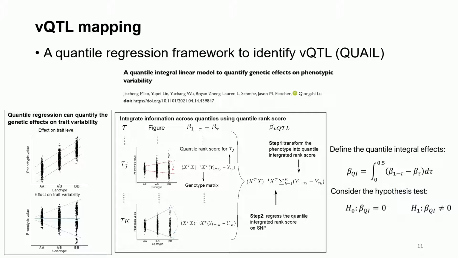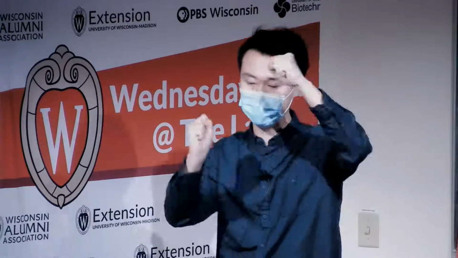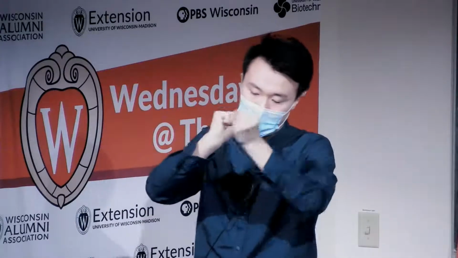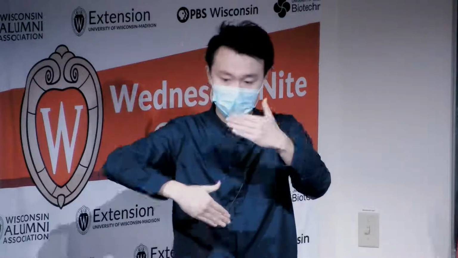That's illustrated by the formula on the very right-hand side. Eventually, we wanted to build something that looks like this. For many different tau, which is a quantile, we want to quantify the difference between a pair of regression coefficients. The intuition is we want to compare the 90% quantile regression slope versus the 10% quantile regression slope. Similarly, compare 80 versus 20, 75 versus 25. Then add up all these differences so that we are leveraging information across the entire distribution of quantiles and summarize that into this metric.